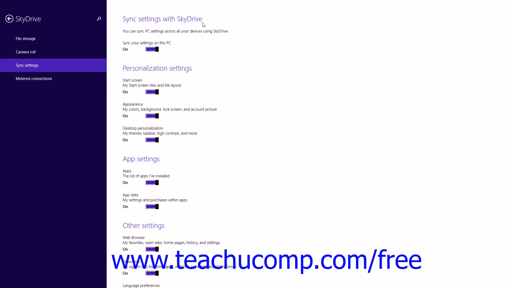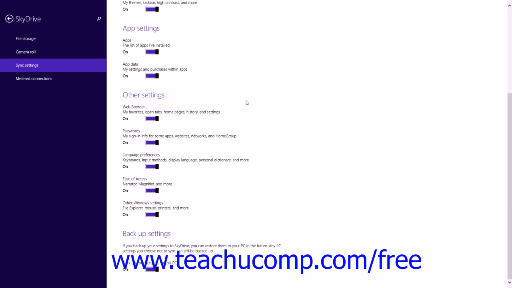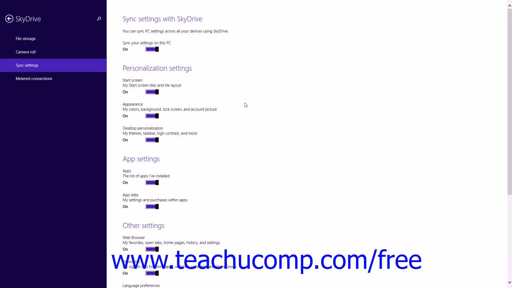However, you can change these synchronization settings on this computer if you want by changing the settings within this section. In the area to the right, you will see a series of toggle switches that you can click to switch them to the Off position if desired to disable the setting. By default, all of these switches are set to the On position.